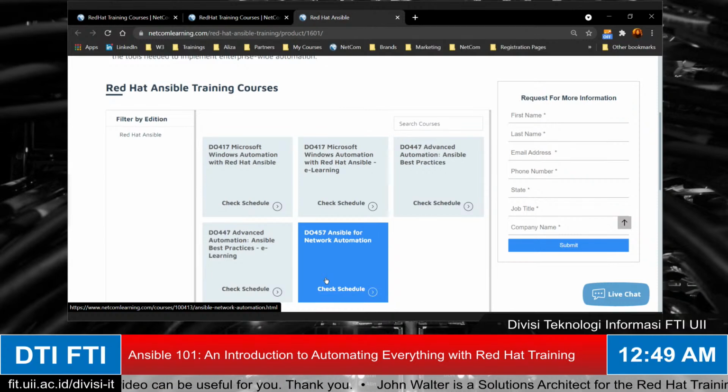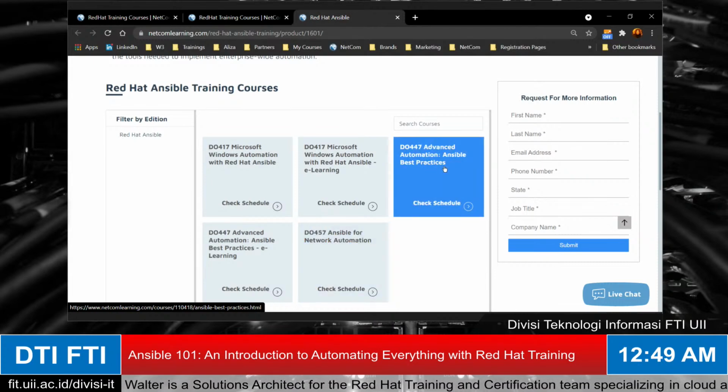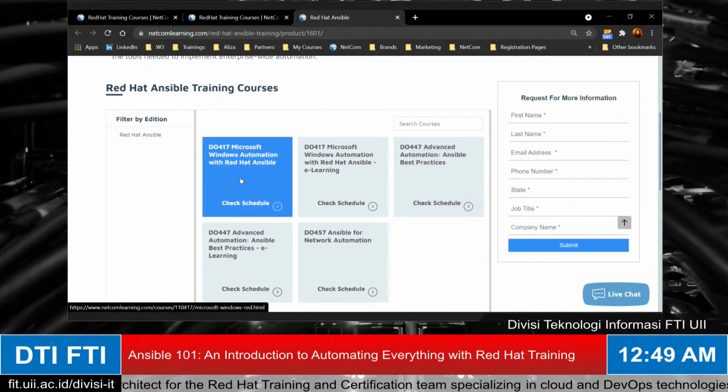Okay. So if I were to create a learning path over here, right, I would start with Ansible for network automation, and then I would go into the advanced automation, Ansible best practices, and then higher above than that, it would be this one. Well, it's always going to depend on what it is that you're looking to automate. So definitely you would want to start, if you were a network administrator, with that Ansible for network automation. You'd go into the advanced automation from there.